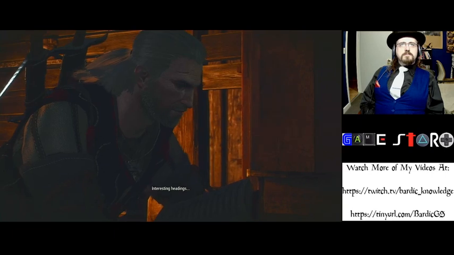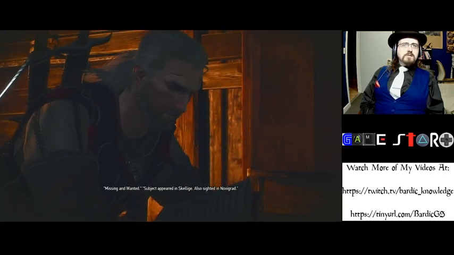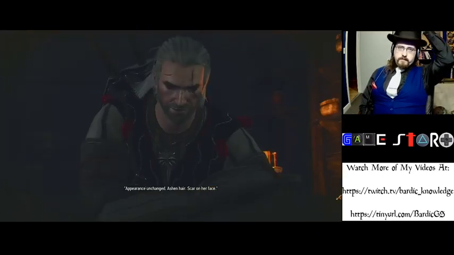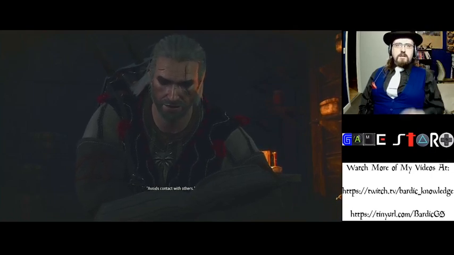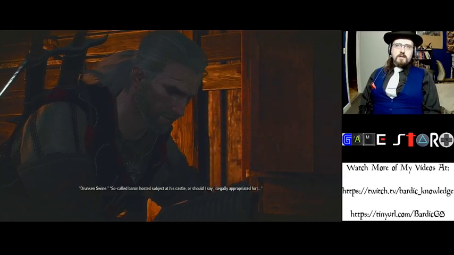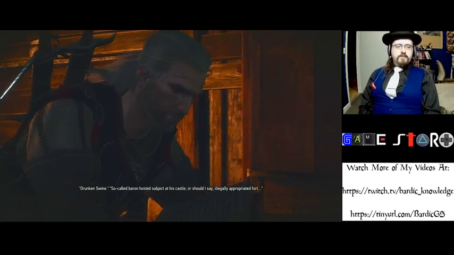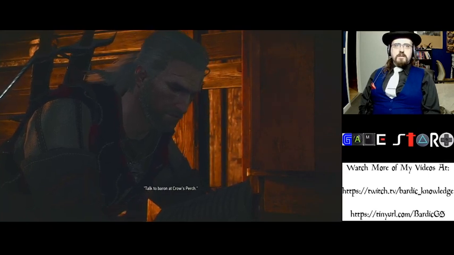Interesting headings. Missing and wanted. Subject appeared in Skellige. Also cited in Novigrad. Appearance unchanged. Ashen hair. Scar on her face. Avoids contact with others. Drunken swine. So-called Baron hosted subject at his castle, or should I say, illegally appropriated fort. Reason unknown. Talked to Baron at Crow's Perch.